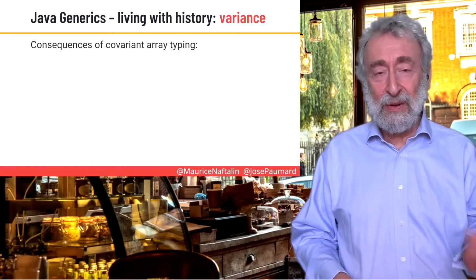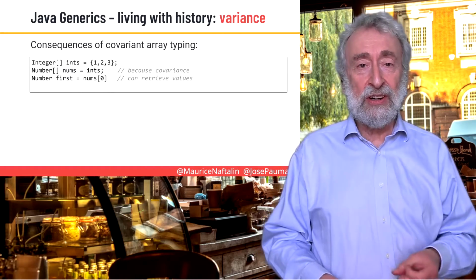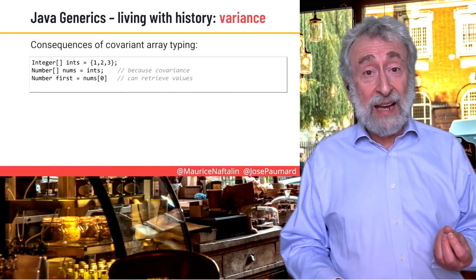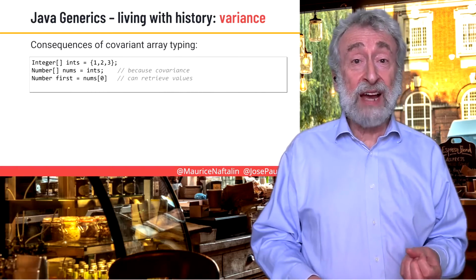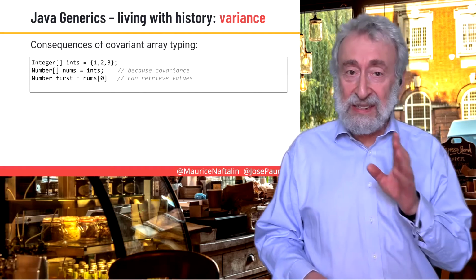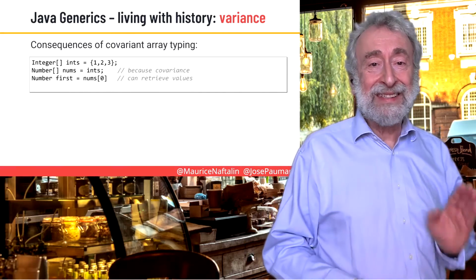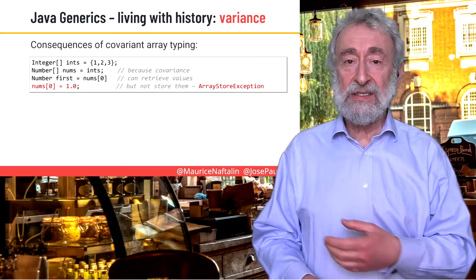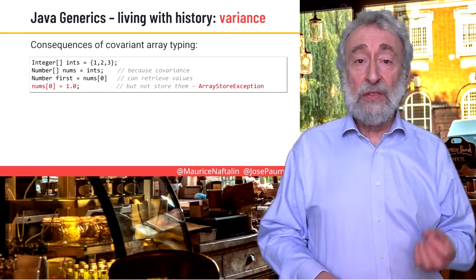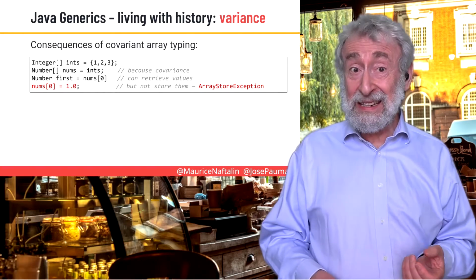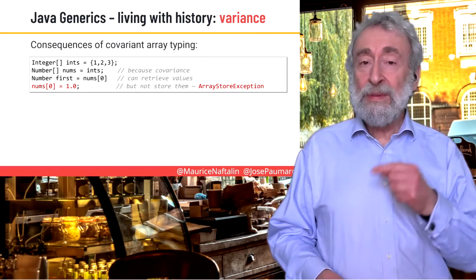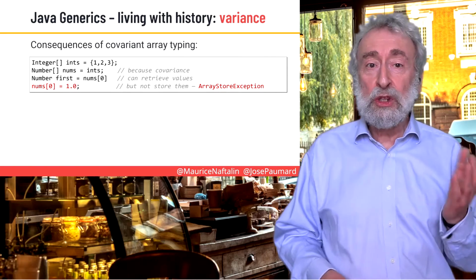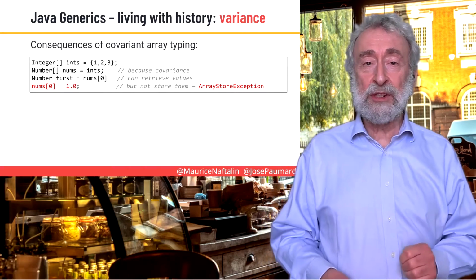One consequence of it is what we're showing here. We're creating an array of Integer, assigning a reference to that array of Integer to a variable of type Number array. Then we're retrieving an element from that Number array and assigning it to a variable of type Number. And that works fine because, and this is an important point, covariantly typed containers are good for retrieving values from. Unfortunately, they're not so good for putting values into, as you see with the red code on this line. Although it's statically well typed, because a Double is indeed a subtype of Number, so it should work. But remember that arrays know their component type at runtime, and this one knows that it's not an array of Double. So what should be a compile time error becomes instead a runtime exception.